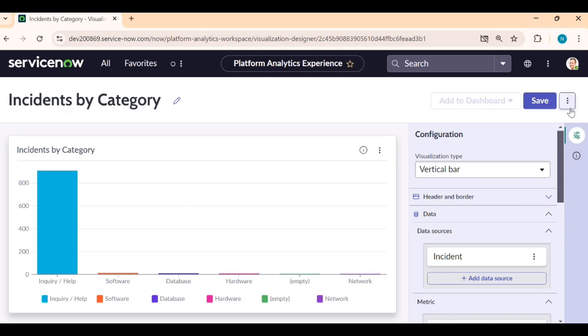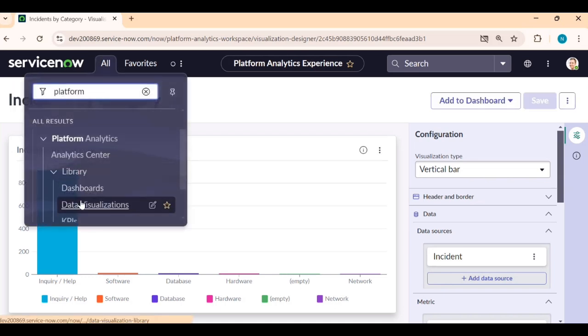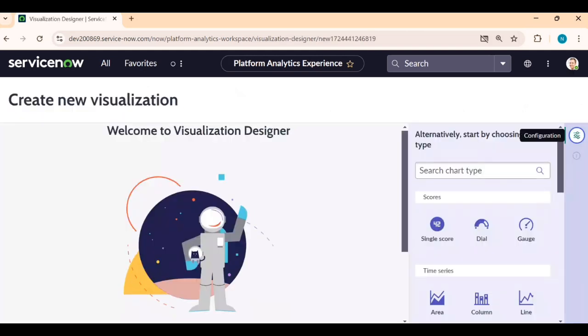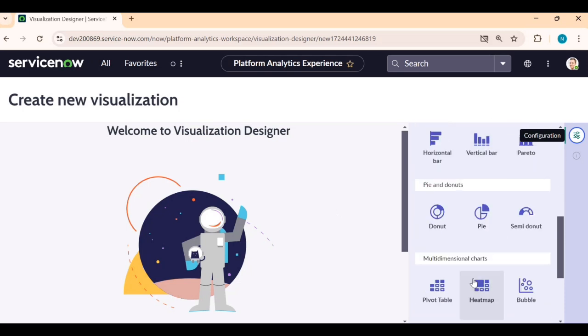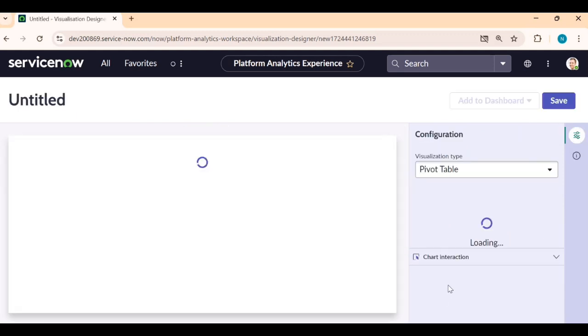Okay, but I will not certify it, because to show you the difference between how a bookmark and how a certified visualization are validated in the dashboard, I will show you that one. So now go to data visualizations again and create a new one. This is the third one, the last one we will create. Under data visualizations, we are trying to do something more complex now, like a pivot table.